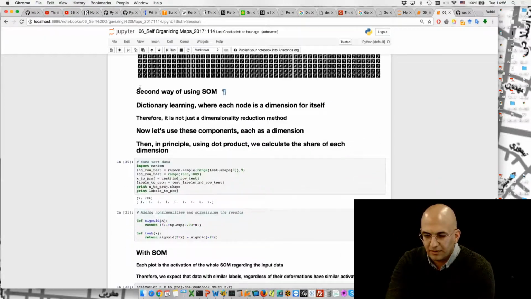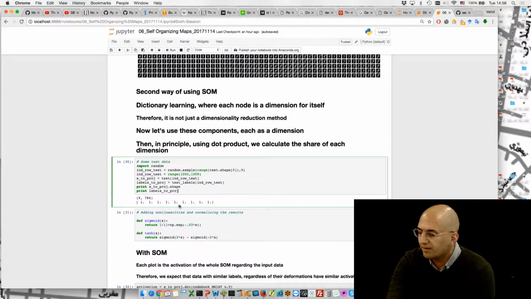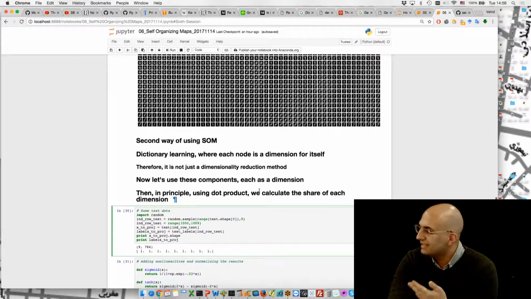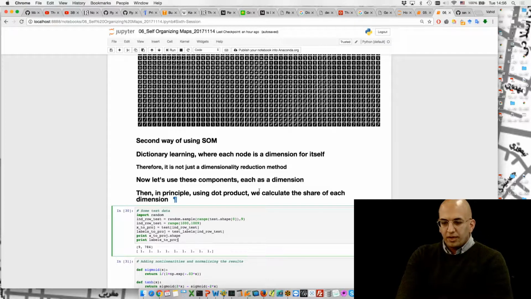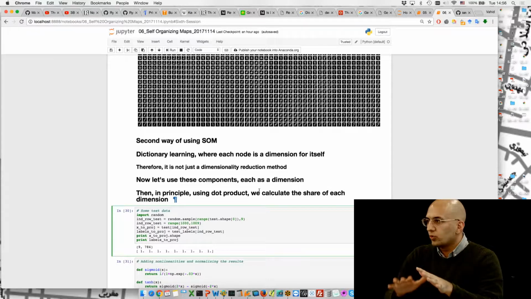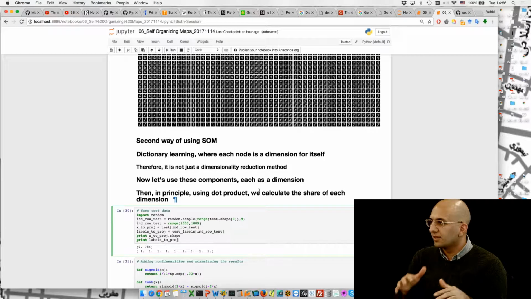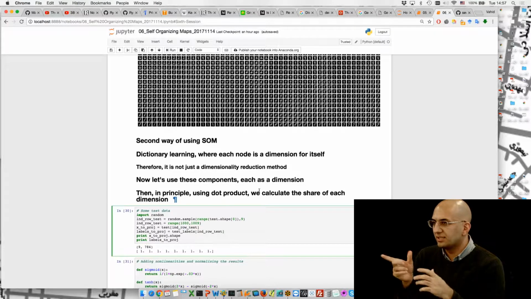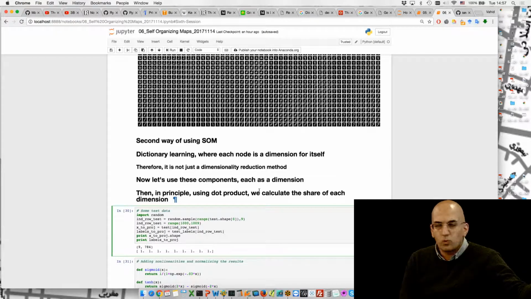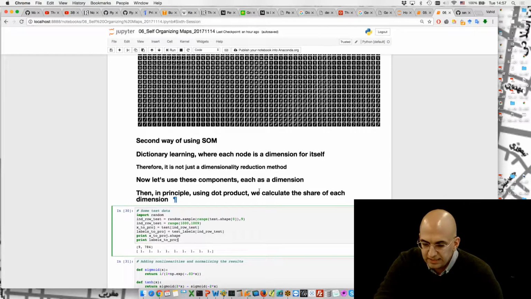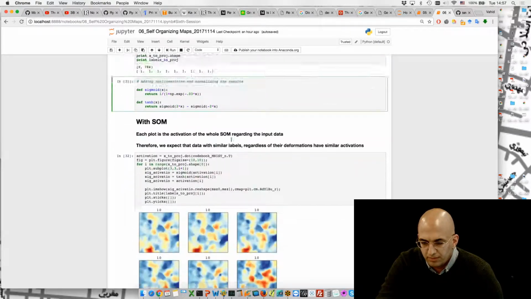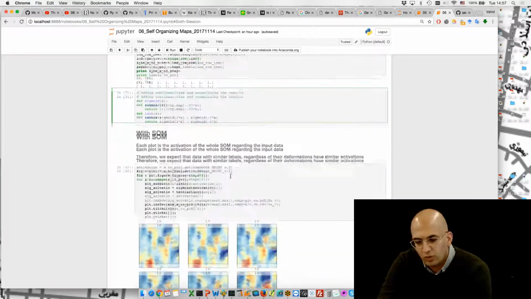So in principle, now I have a new data set. For example, this is my test data, and now all of them have label 1. So another way to think about SOM, and this is very similar to what happens in deep learning, you will see that later, is this: now I project any of these data points to all of the SOM, and then I get this activation. So I expect that if this SOM has learned all of these deformations and this orientation, the labels 1 should have the same activation. And this is actually happening. So this is when I have label 1.